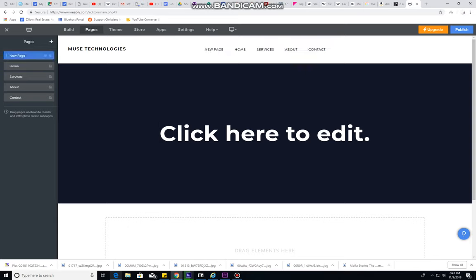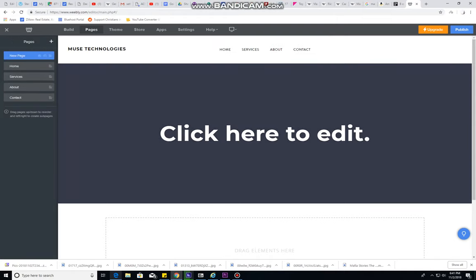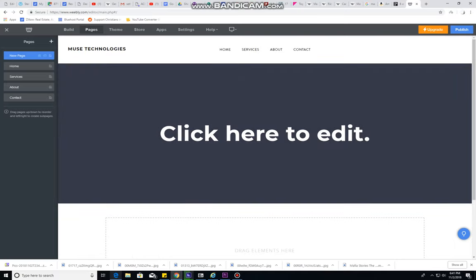What you can also do is create a landing page as your home page and hide it in navigation. So let's say you want to test out a particular home page, but you don't want it displaying there. You just want them to land on that page, and then when they click home, it takes you back to another home page. Kind of sounds confusing, but this will be useful down the road if you're planning on doing A/B testing.